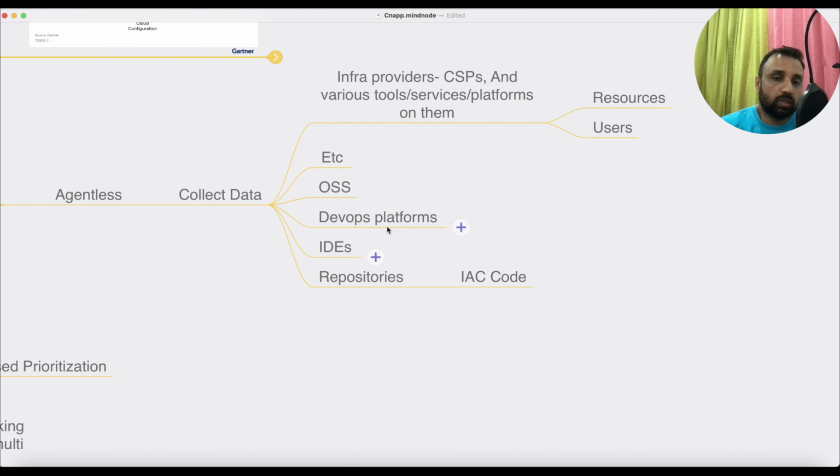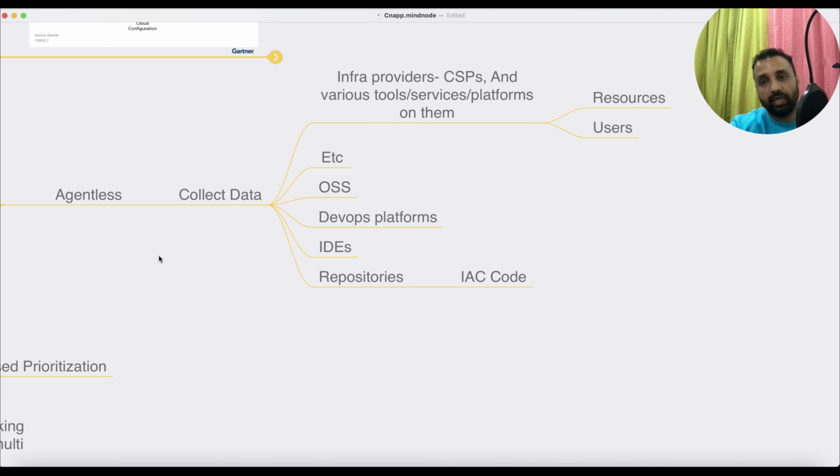It also integrates with tools in your development process, like your IDEs in certain cases. It also integrates with your registries and repositories. It understands how source code is talking to other code in terms of the OSS components. It integrates with repositories and looks at the IaC code.